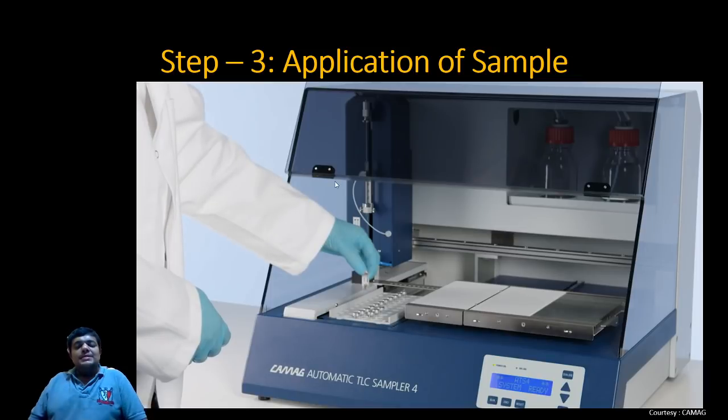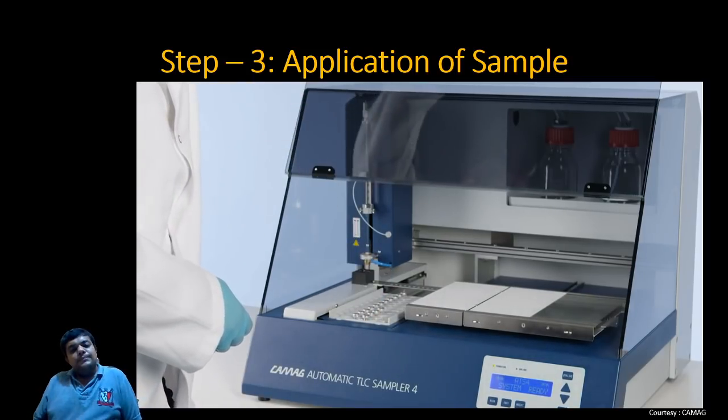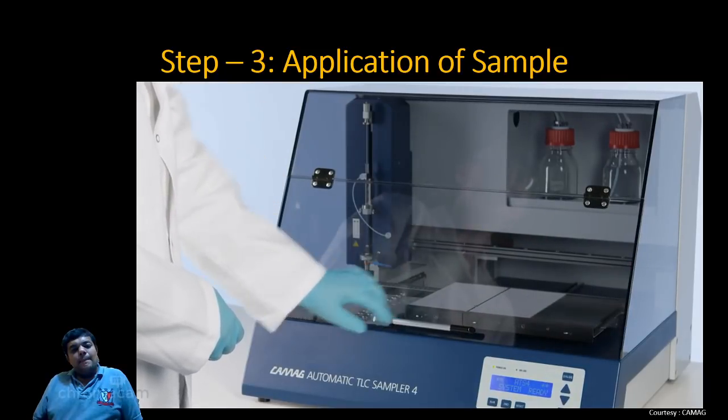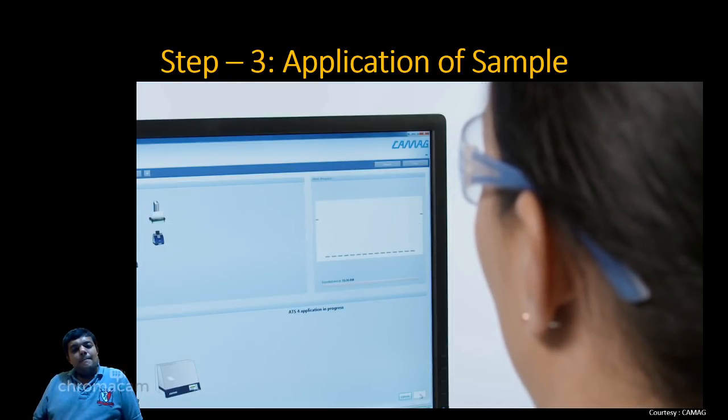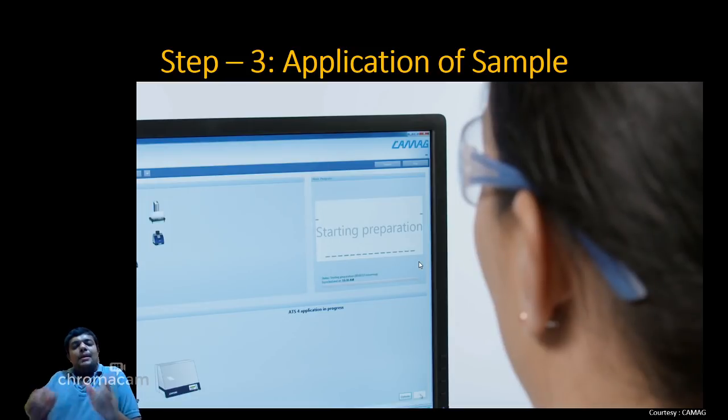See, these are the sample vials. If you remember, while preparing the sample, we used such brown colored glass vials. These are different vials that are filled with different samples and placed over here. Having loaded the ATS4, you can start the fully automatic sample application. VisionCATS displays the current status of the sample. If you remember the comparison between HPTLC and TLC, where I made a writing mistake and told you to swap the points, it was written over there. One is a fully automated method where it is compatible with a PC. So see this, it is compatible with a PC. Your applicator is directly connected to a computer.